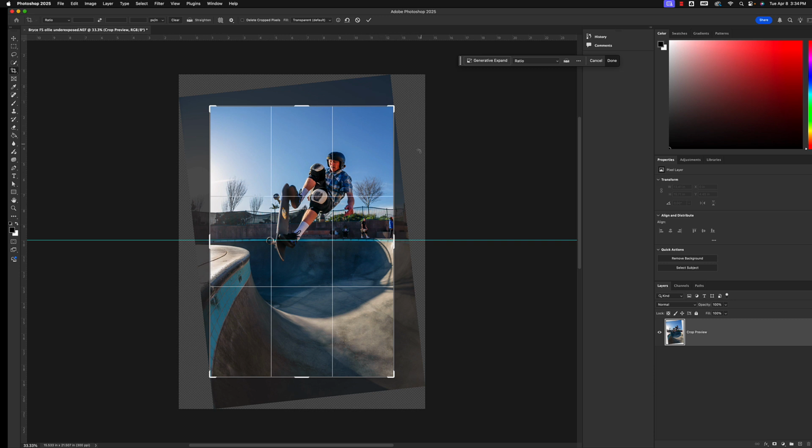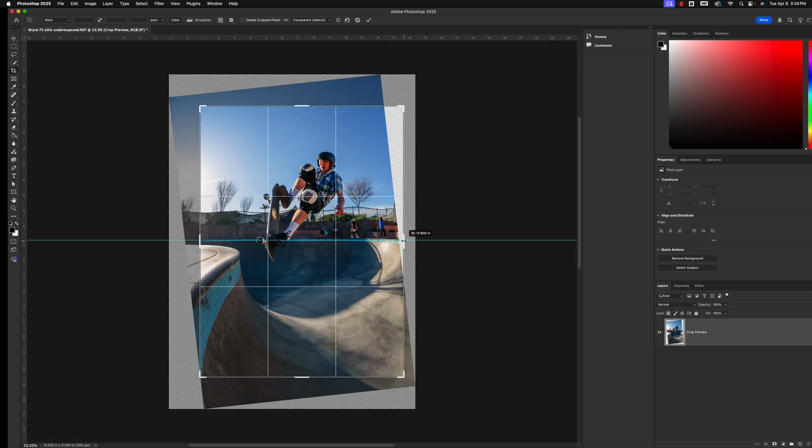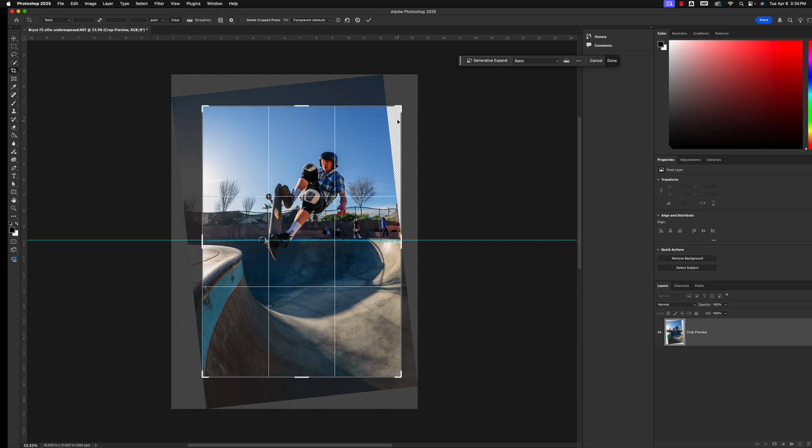Notice the areas out here, if I want to say keep this over here, and now I've got this section of the sky I have to replace, I can go up here to where it says Fill. Right now it's defaulting to transparent, but I'm going to open that up and choose Generative Expand or Content Aware Fill. Honestly, in this case, they'll probably both work okay. If you're just expanding sky, Content Aware Fill should work. But since there are some areas down here now that would need to get expanded, like this wall, I would say Generative Expand might be a better option.